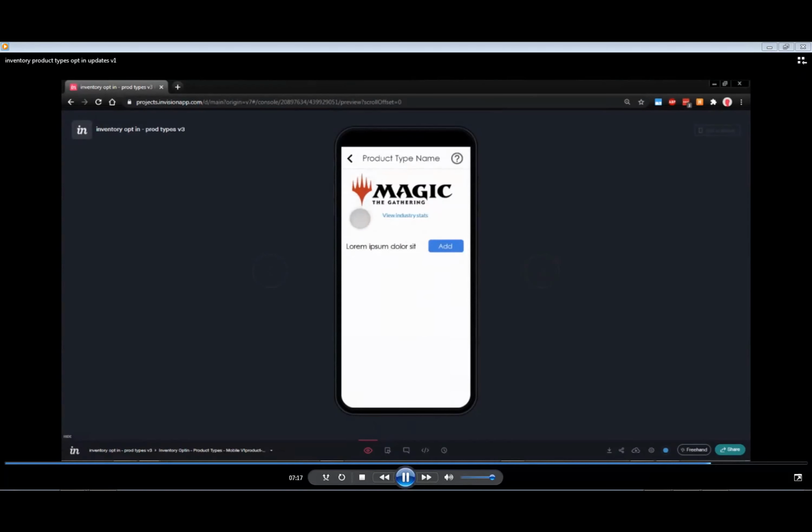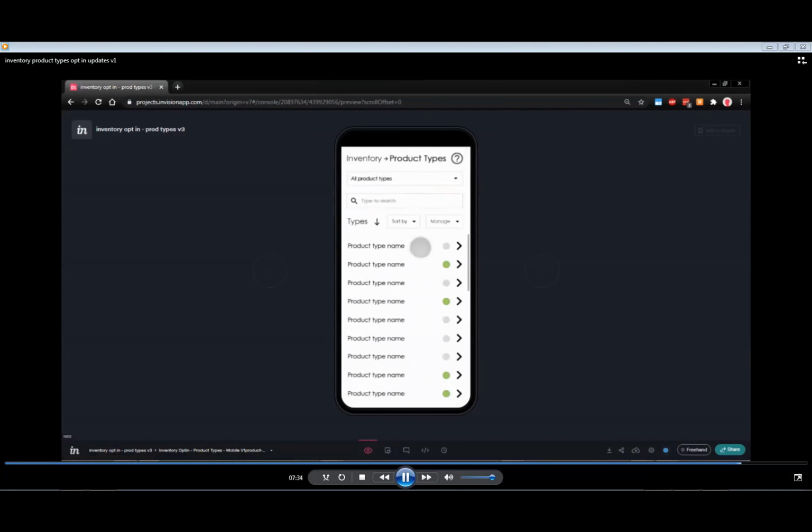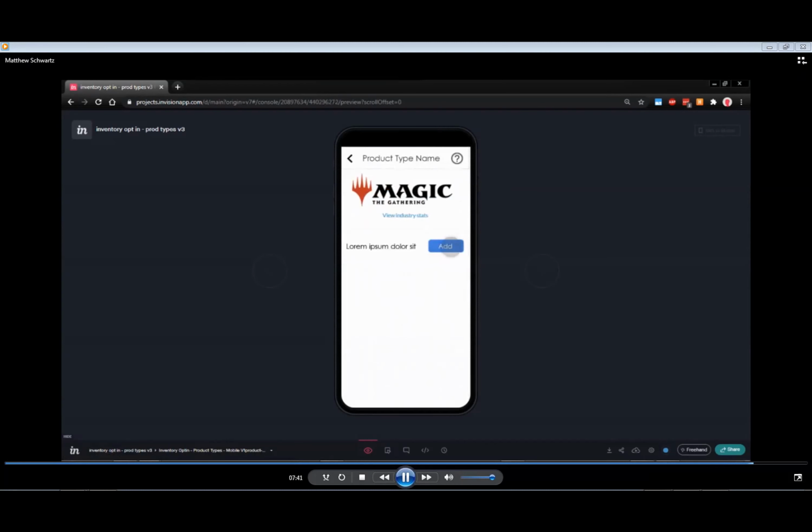Note that all of the stats and the other information from your collection is no longer shown, and it only has the product type logo and stats, things that would be available regardless of whether you have that in your inventory or not. So if we jump back to the product types list, you'll note that that one is now inactive. It's grayed out right here on the indicator dot. Let's go ahead and go back and then add it back. So now I'm going to click add, and you'll see that it'll give a notice up here that it added it, and then that notice will fade out after a second or two.